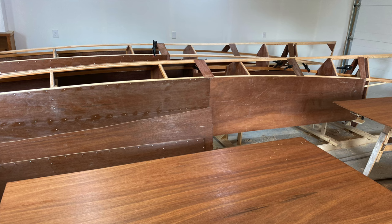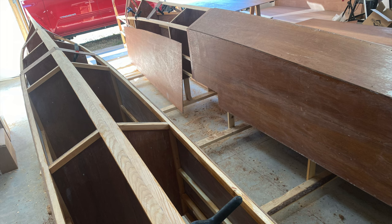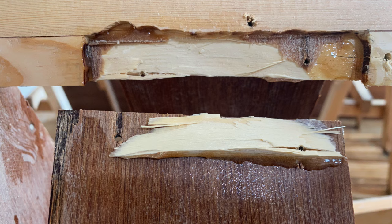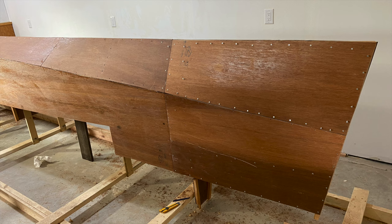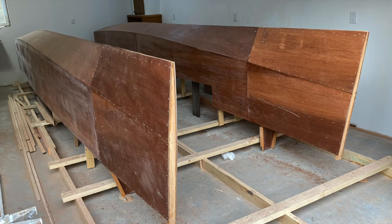I also decided to take the designer's advice and pre-coat the sheets of plywood with epoxy before doing any cutting. This, in the long run, saved a lot of time. The planking went ahead very well, although the last section towards the bows presented some real challenges. Plywood can be bent, but it doesn't like to be tortured. But that's what you need if you want to end up with hulls that will slice through the water and look like they mean business.